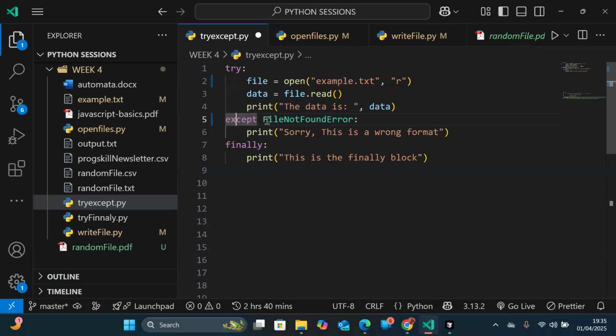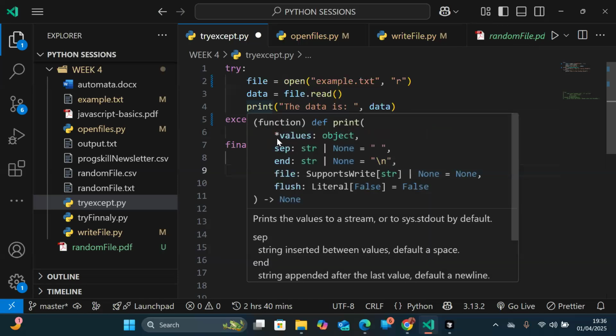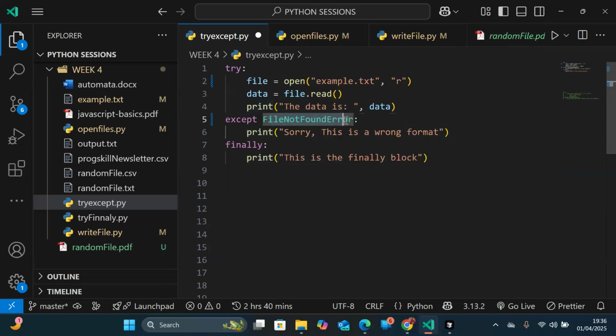So we pass the except with the exact error here, and our error is file not found error. So you see, we have the file not found error.